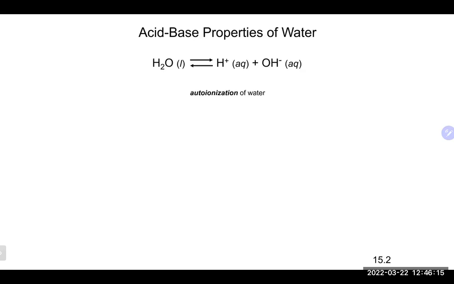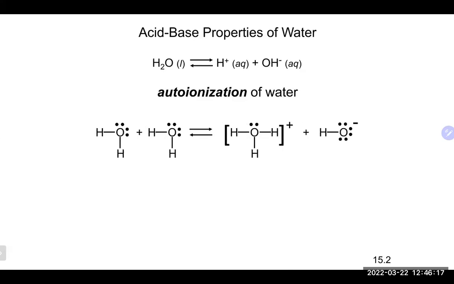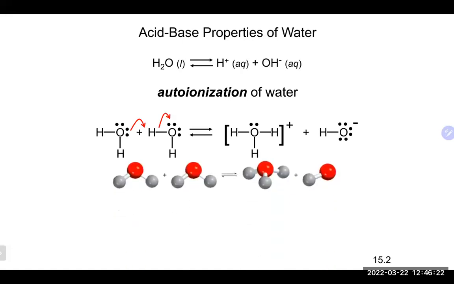Speaking of which, that's what we were just talking about, and that is the autoionization of water, for example. Water can act as an acid or a base. It can even react with itself, and one water would act as the acid, the other would act as the base, and that gives us H3O plus and OH minus. So this is constantly occurring in water. You get this reaction between water and other things. And again, it could act as an acid or base. It's an amphoteric substance. Any questions on that there?